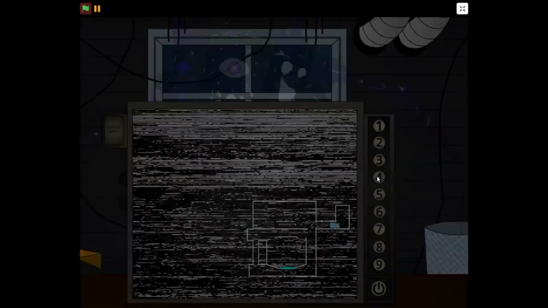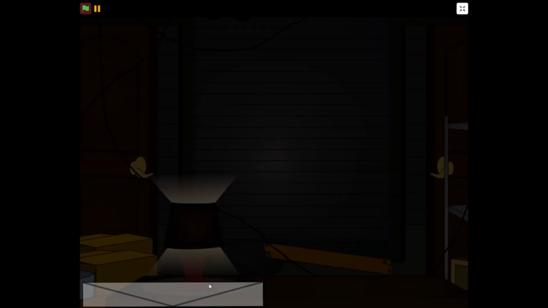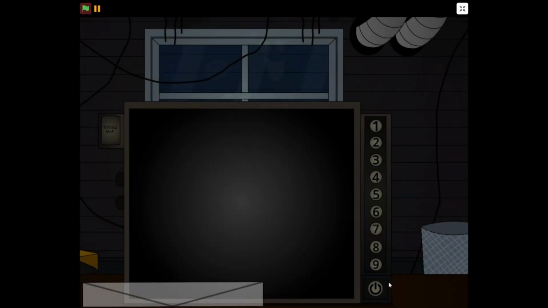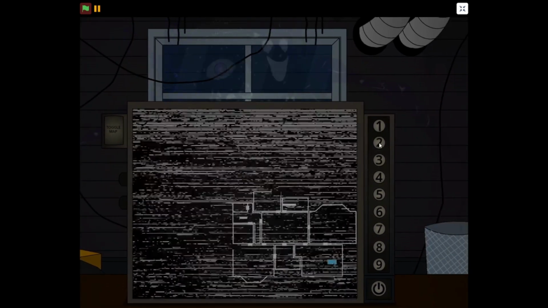I go hide from Mickey first. Okay, hey, here. Okay, there you go. I see him. I'm gonna turn on the lights soon. Okay, turn on the lights. Okay, I guess he's gone now. Nice. Okay, I guess I'll deal with everyone.